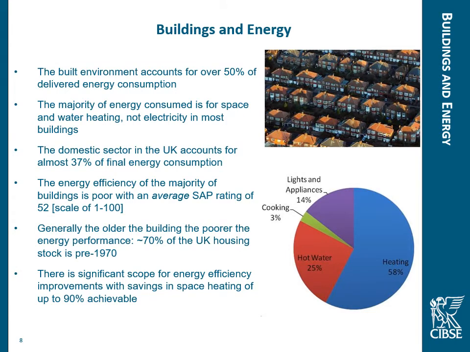So the built environment accounts for over 50% of our energy consumption. The majority of energy consumed is for space and water heating. And that's because our buildings lose so much heat. So the space heating demand is quite high. The older the building, the poorer the energy performance. 70% of our UK housing stock is pre-1970, with probably even more of our commercial buildings being pre-1970. There's significant scope for energy efficiency improvements, with savings in space heating of up to 90% achievable. And that's really to do with insulation.